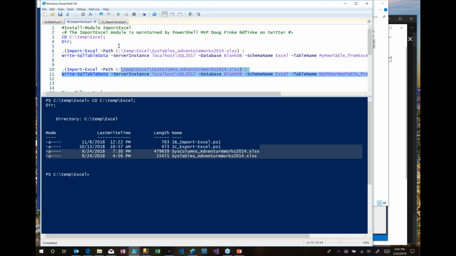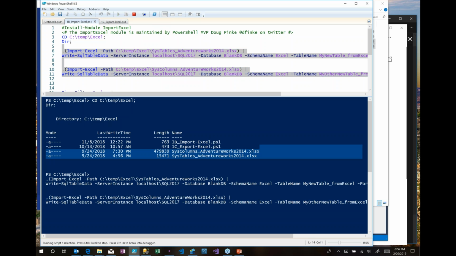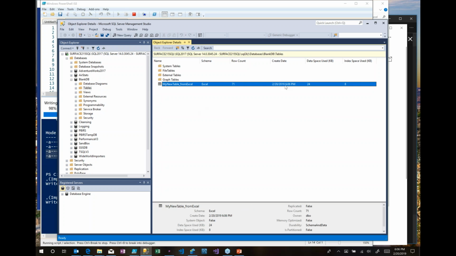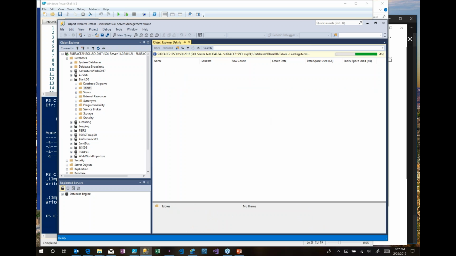So I'll just run these two lines of code real quick, and I'll go over here to my blank DB database, and I had no tables in there just a minute ago. I just had the first one written in there just now, and you can kind of see it in the background here. There, it wrote in the second table just now. Go ahead and expand tables.